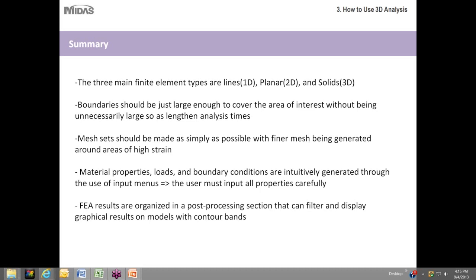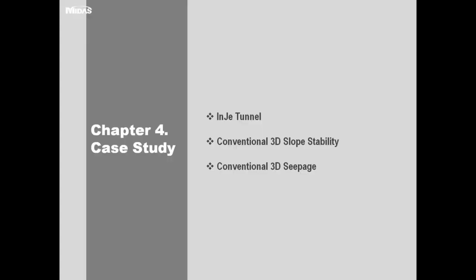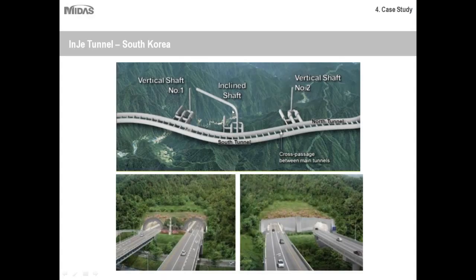Section, which will be going over just a couple of case studies. So for this section, I included one high-end project, but I also included two conventional type projects that were modeled in 3D, just because I mentioned previously that you don't necessarily need to have a very high-end complex project for 3D analysis to be useful, and I'll be going into more detail about this after we go over this project.